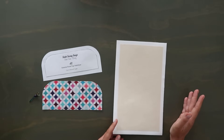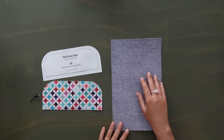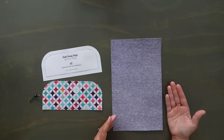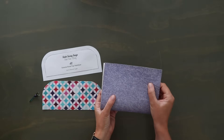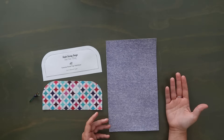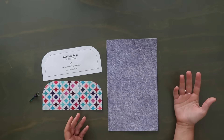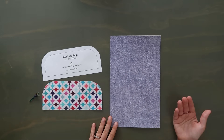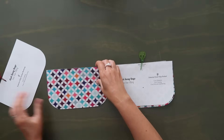Pattern piece B is going to be for the flap — you can have a lot of fun with this. I have the Decovil Light already attached to the back. If you watch Kasaya's video, she has an embroidery patch she puts on here, which is so cool. You can really play with this before you sew the bag. If you're doing embroidery you definitely need to do it now on your flap — remember the flap will fold this way, so keep an eye on placement. If you have heat transfer vinyl you can always add that later. The flap is also a fun place to attach metal pins.